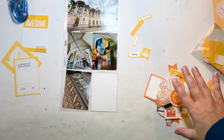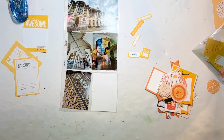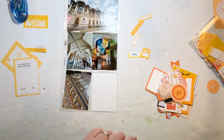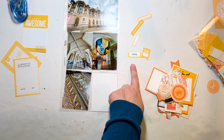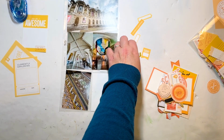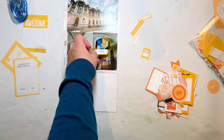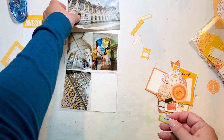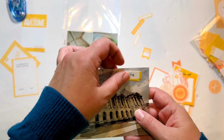So I pulled out my stuff that's all yellow for ephemera that is travel related. And I found a couple of things, but right off the bat, I'm thinking this one because look how well that blue matches with that. And I definitely was loving it. Again, it was one of our favorite things. Both my daughter and myself would say that.